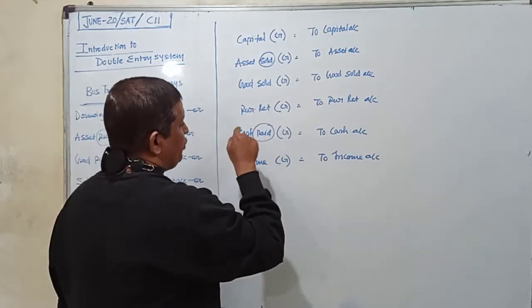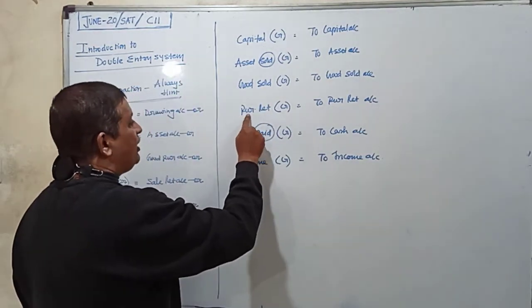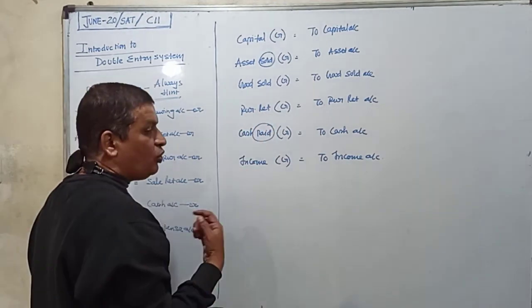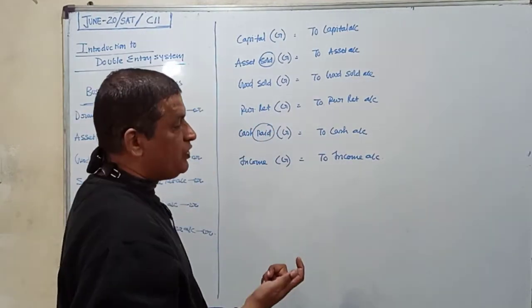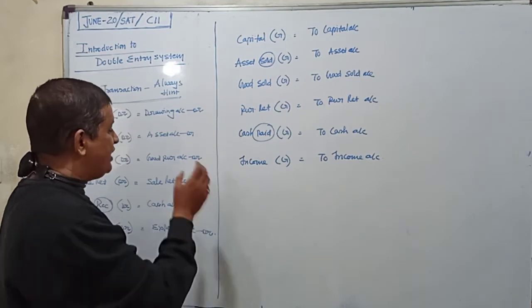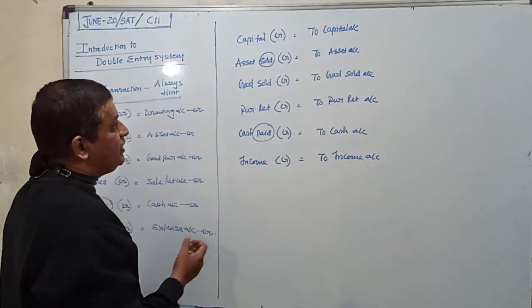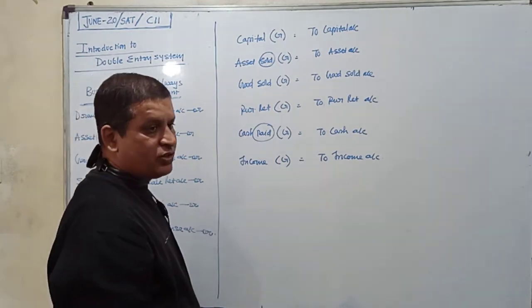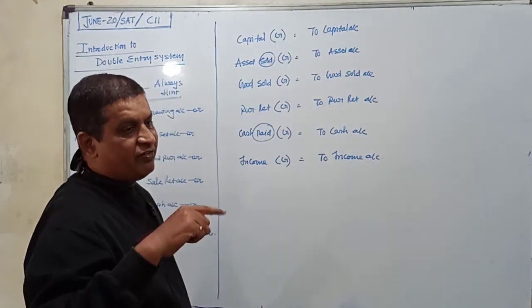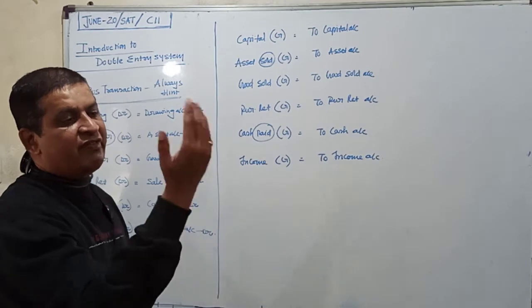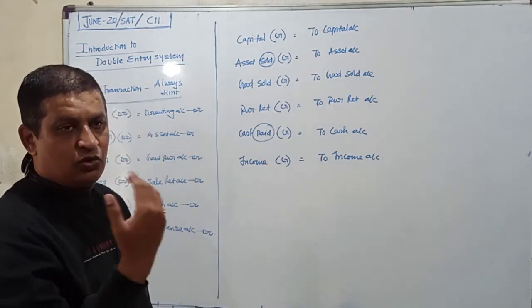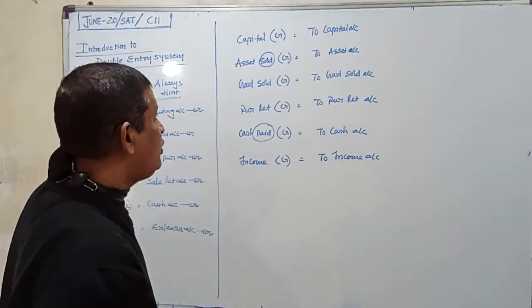Sometimes I'm writing in short forms, like purchase I wrote PUR, return I wrote RET, but you have to write in full. I write short forms here and there just to save on time and space. So now again, it's so easy. We said if an account is credited, just prefix the account with the word "to", or before the account you write the word "to".